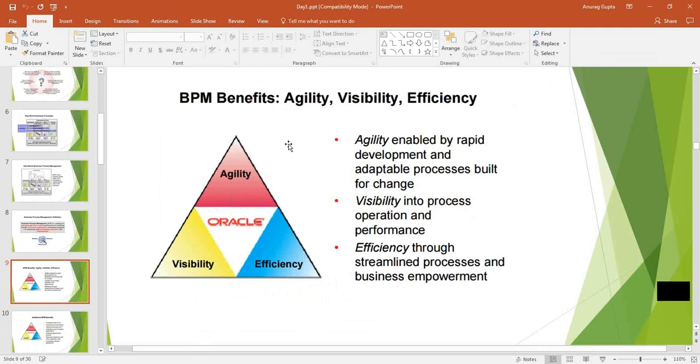Okay, so BPM benefits are agility, visibility, efficiency, because it's something like when you are defining an automated process, and you want to change something, fewer things get impacted.